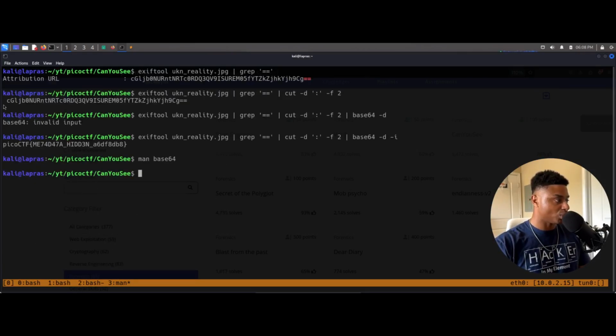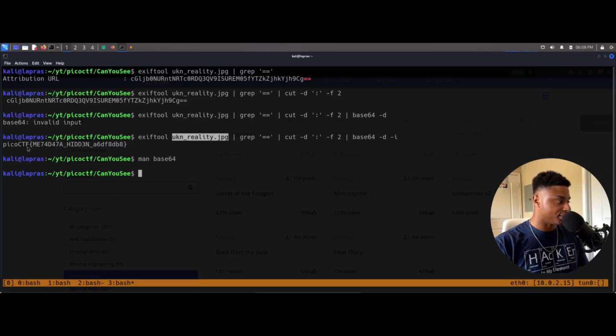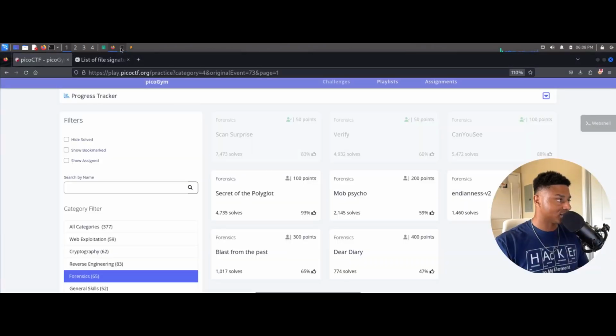So that's cool. We could have done another cut on spaces and just get rid of that, but tack I also does the trick. So that's a cool way just to practice different Linux commands and different bash syntax. So we did exiftool, grep, cut, and base64. So perfect, that's not too shabby whatsoever.